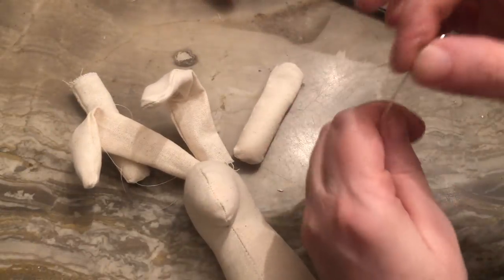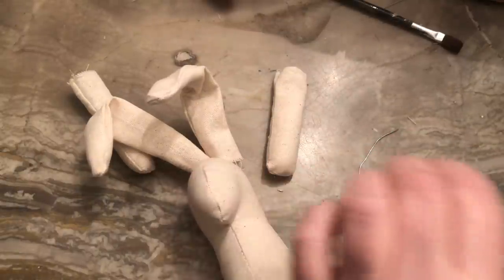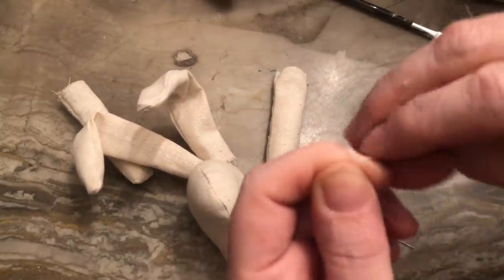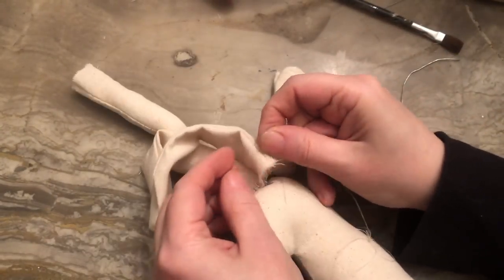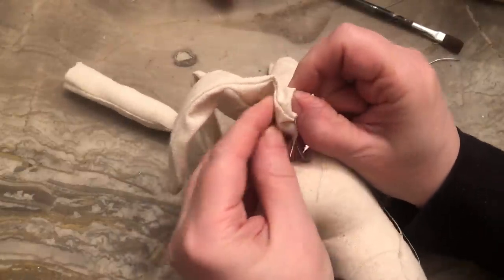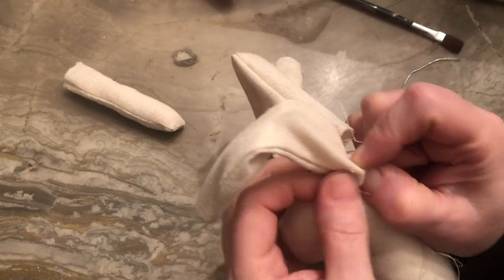So I have a needle here, and we're just gonna hand stitch that on, making a little knot in there. So I like to flip the raw edge. You see how that's all jagged? We want to flip that in and then sew it on.